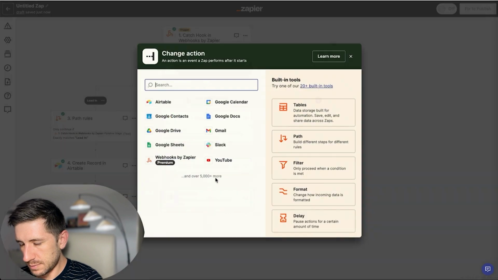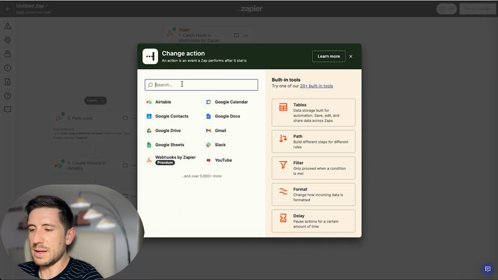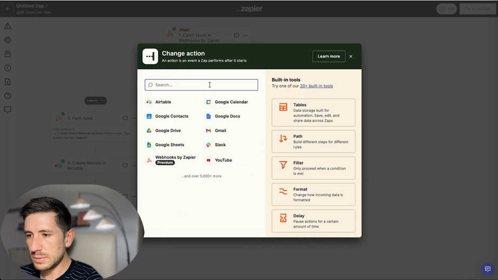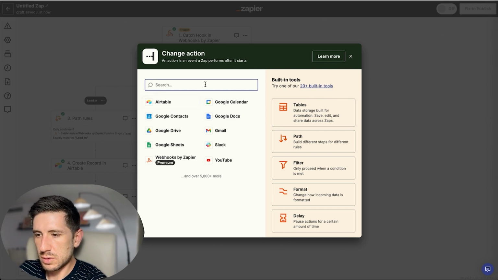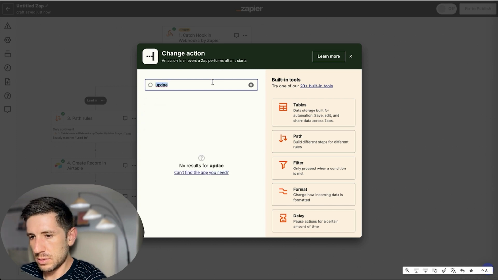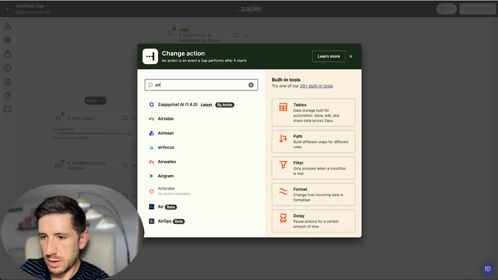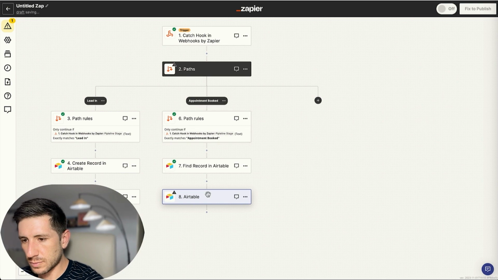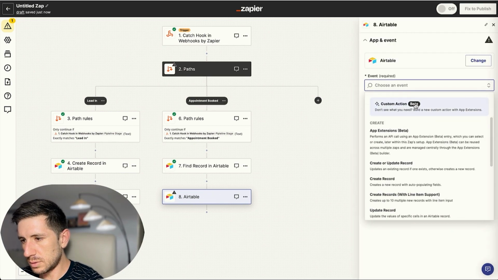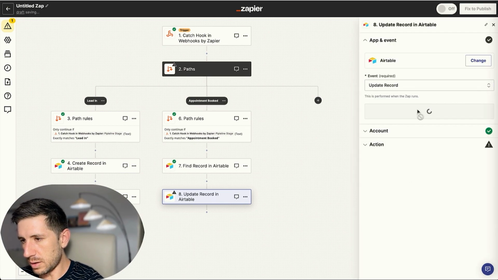Okay. Let's go ahead and add a step here. It's going to be Airtable, sorry, update record.